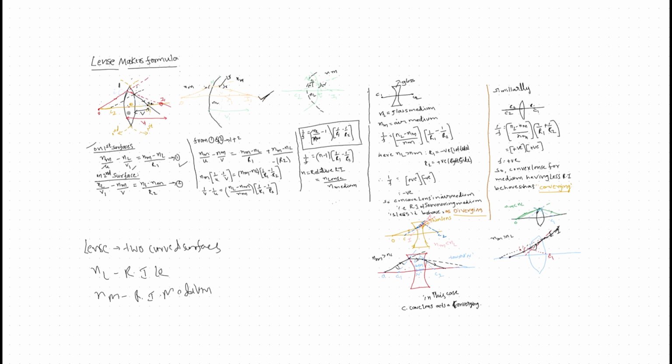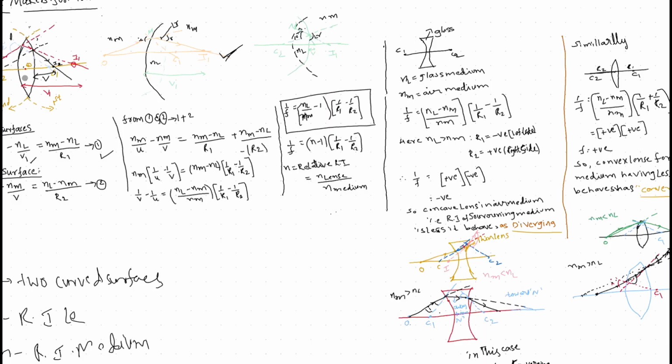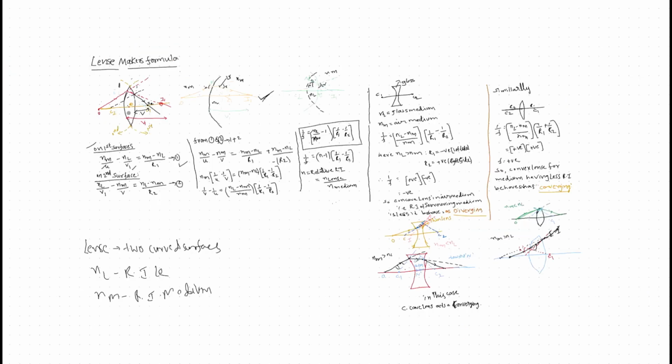So you can see the diagram. I will zoom. See, now for the second surface, you apply the equation. You can see the diagram clearly, how at the second surface the rays are refracting. Now for the second surface, you write the curved surface formula again. In this case, the angle I is in the NL medium. Therefore, NL by V1 will come, where I represents object distance V1. NM by V, the final image. This is equal to NL minus NM by R2. So now add these two equations.